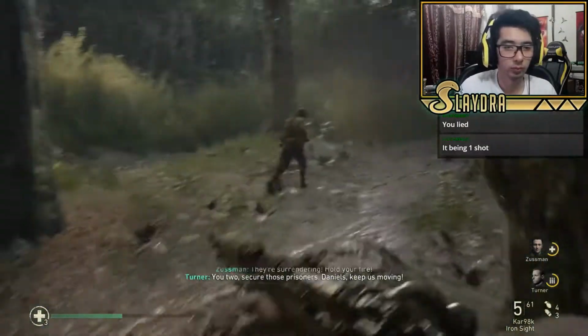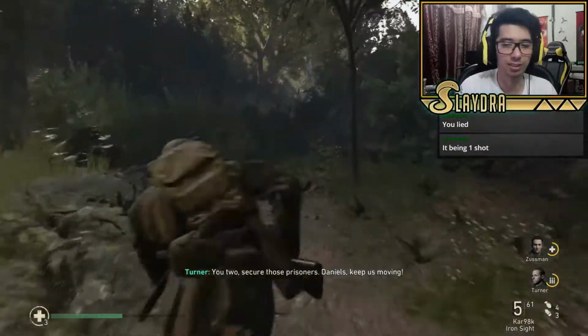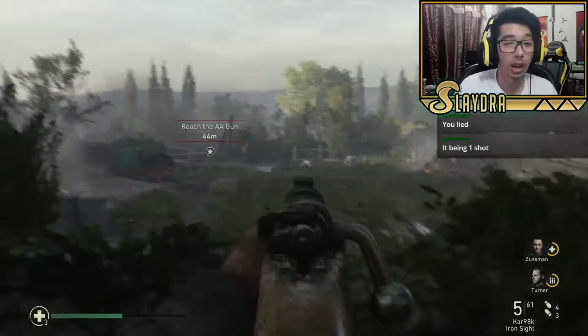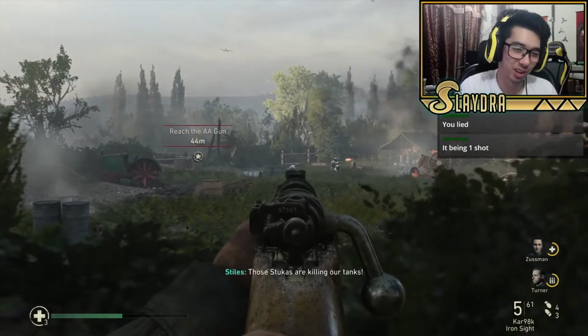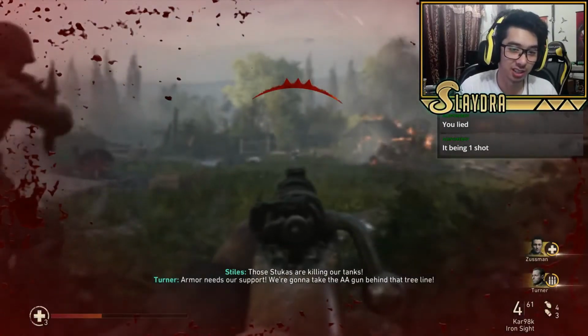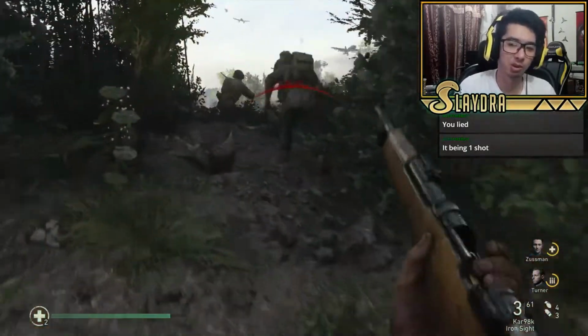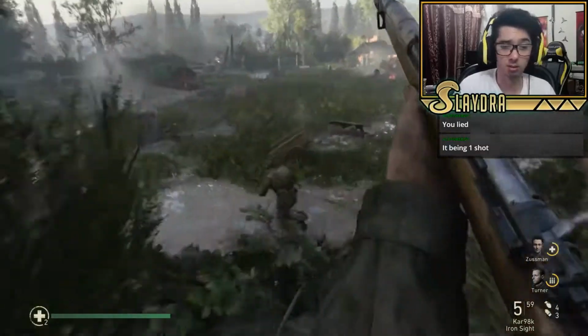You two, secure those prisoners. Daniel, keep us moving. There's the black gun. Oh, it's a one-shot? Yeah, okay. I will show you in the multiplayer. This gun one-shots. Armor needs our support. We're gonna take the AA gun behind that tree. You'd think in the campaign they'd make it one-shot even harder, but I don't know.